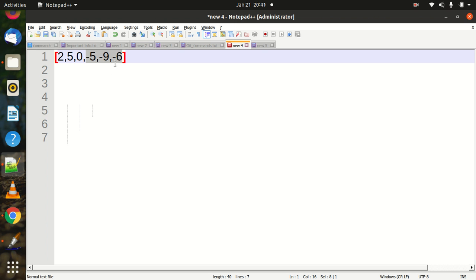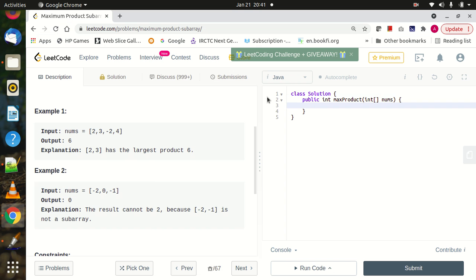So let's write the code for how we can do this.